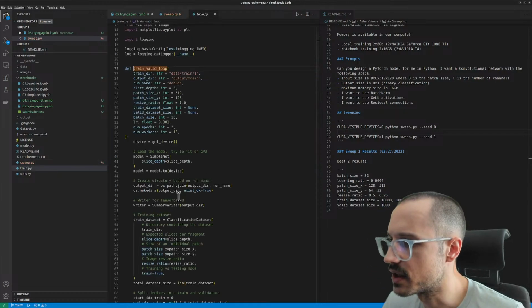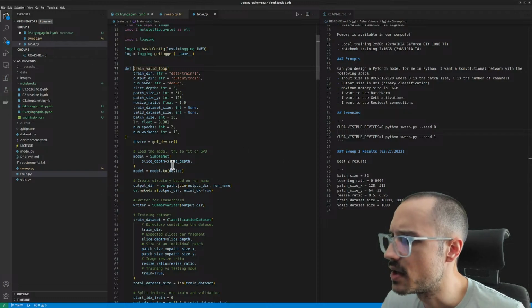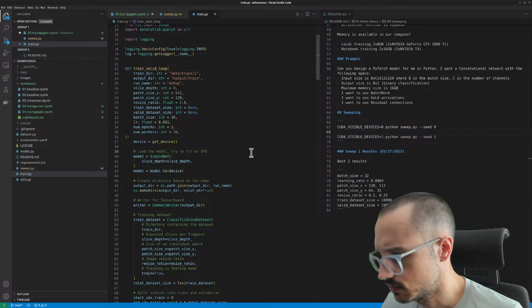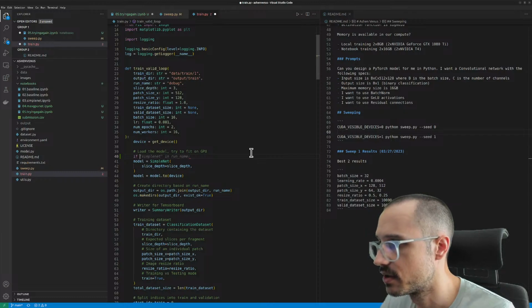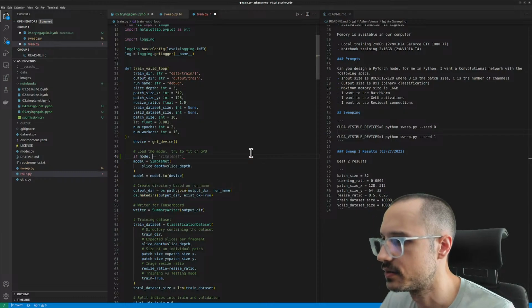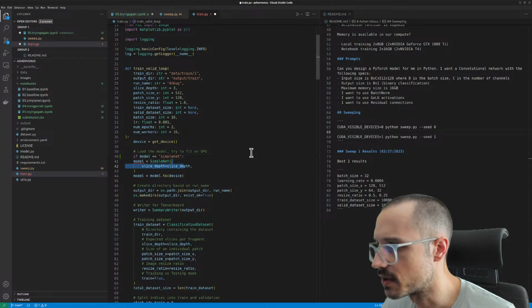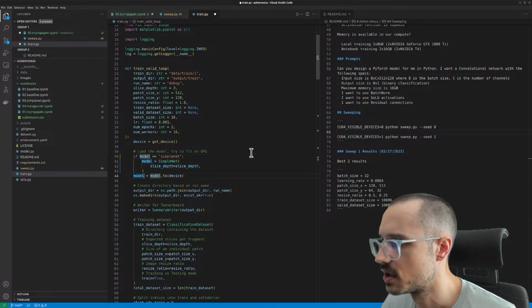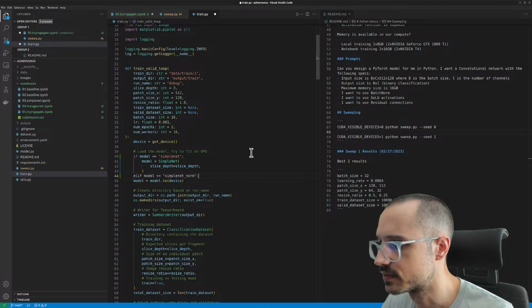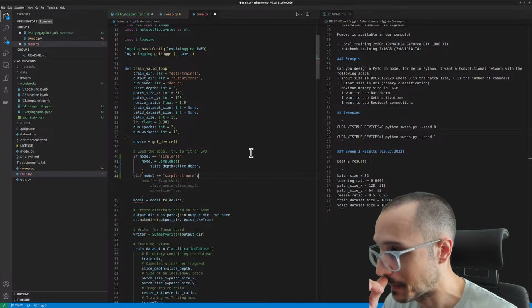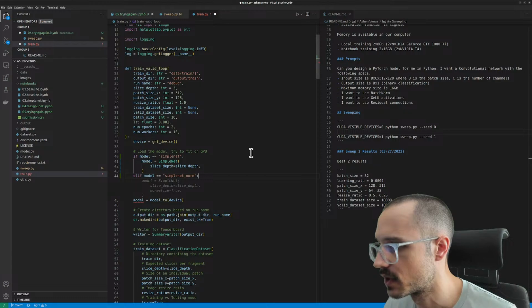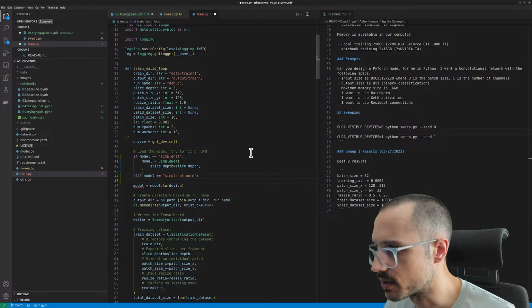Inside this model, if model is simple net, however, elif simple net norm, we're going to make a different model here.